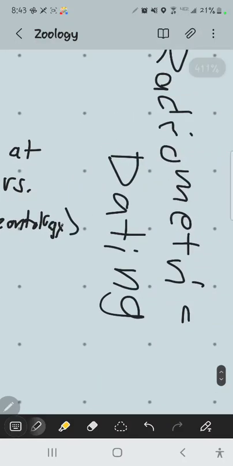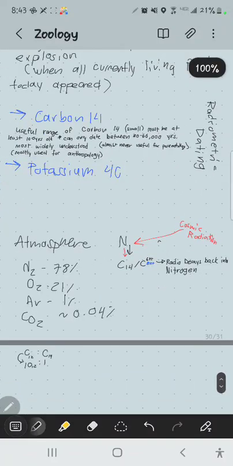All right, so now that I've spent all this time talking about a dating technique that doesn't work for us, why I did was because you hear about carbon-14 the most on the Discovery Channel or through the research. Everyone talks about carbon-14 because I think it's the oldest, most established radiometric technique, but it's not useful for fossils. Potassium-argon, though, is useful for fossil dating.